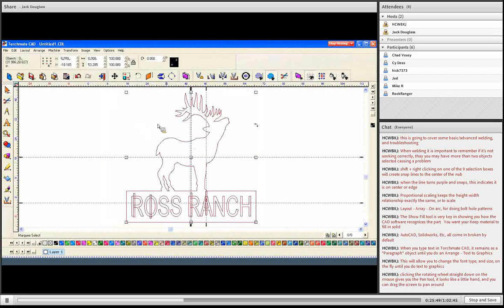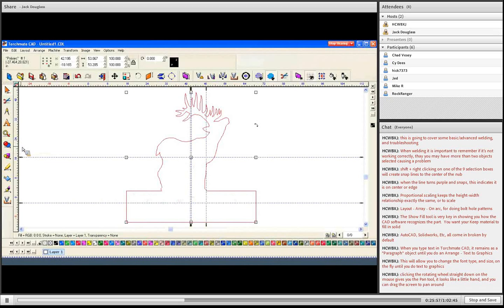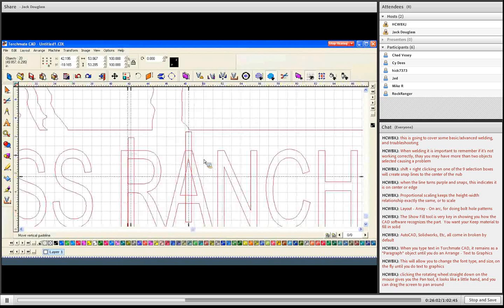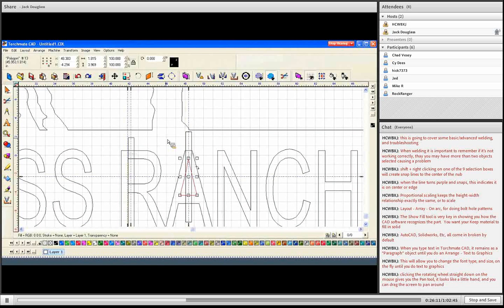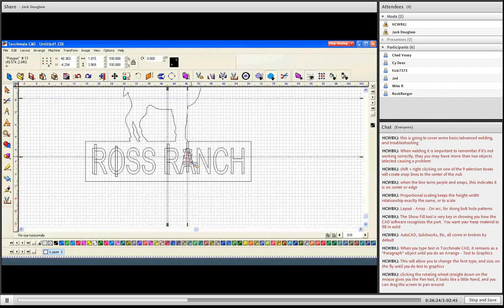So I'll select everything again and go to the weld tools, and we're just going to choose a basic weld. Oops. And it looks like I have something overlapping here that doesn't need to be. So the one thing that we've talked about with welding in the past is trying to weld multiple objects at once, or in this case, trying to weld across something that's not a closed shape, or we've removed these insides.